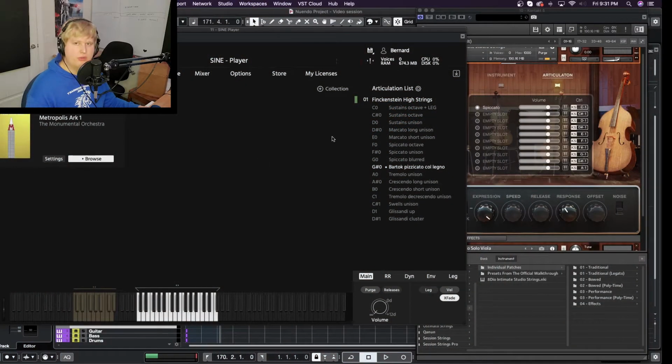And finally, you have jeté, J-E-T-E. It's actually a form of spiccato, really, when it's broken down, but how it's produced is a lot different. Basically, instead of letting the bow bounce up completely, the musician will keep applying a little bit of pressure so that the bow will bounce back down onto the string repeatedly. This will produce, in very rapid succession, 2 to 6 different notes in the span of just a few milliseconds, really.